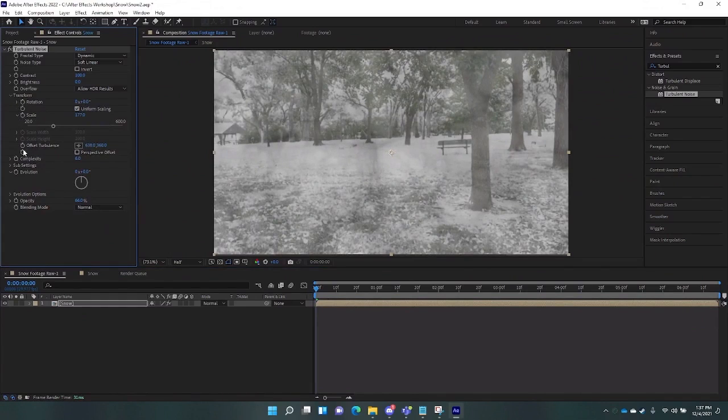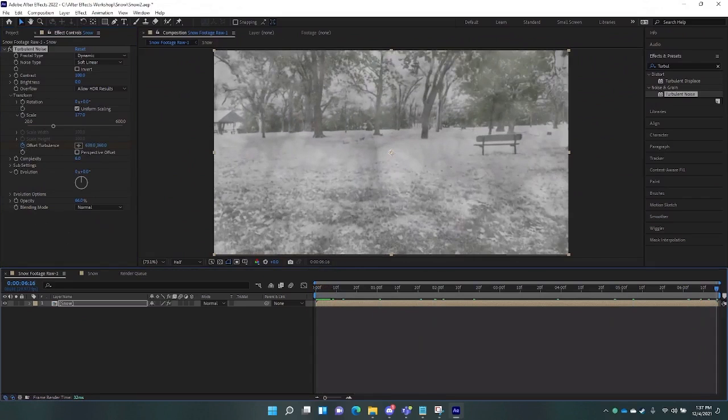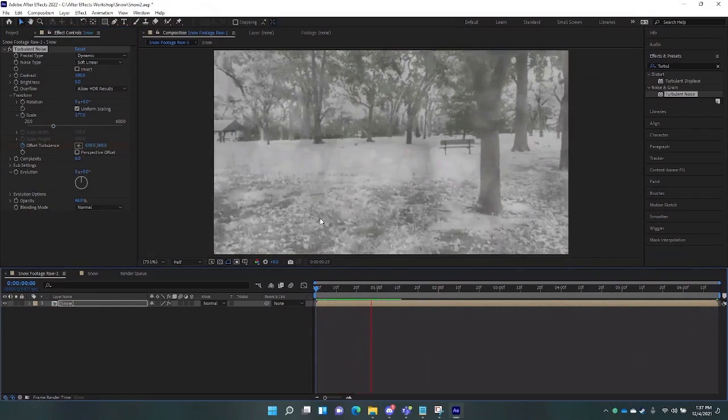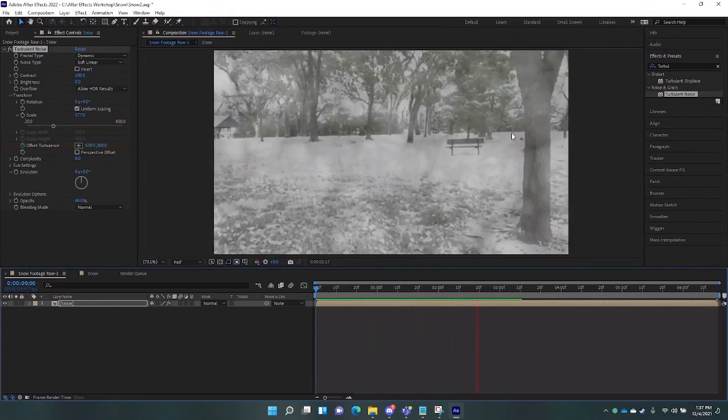At the beginning of your scene, go ahead and hit the stopwatch to set a keyframe for offset turbulence. Go to the end of your footage and just drag this over. Because if we go back to the beginning of our footage, this is going to move across the screen now.